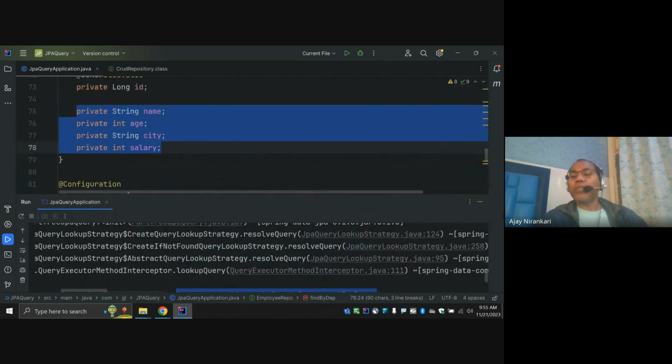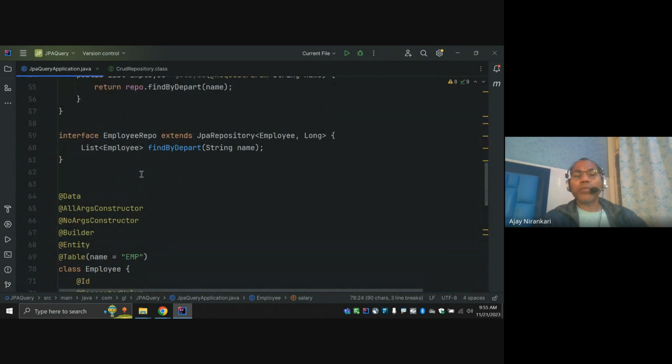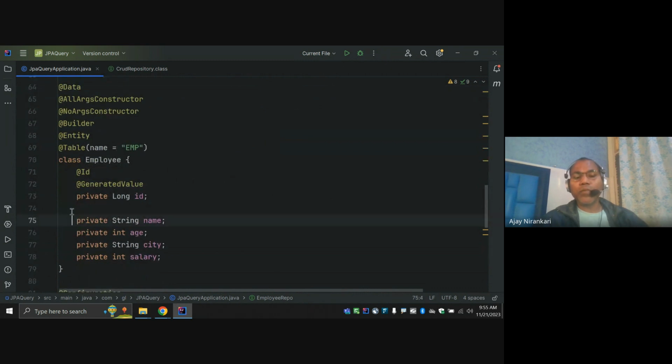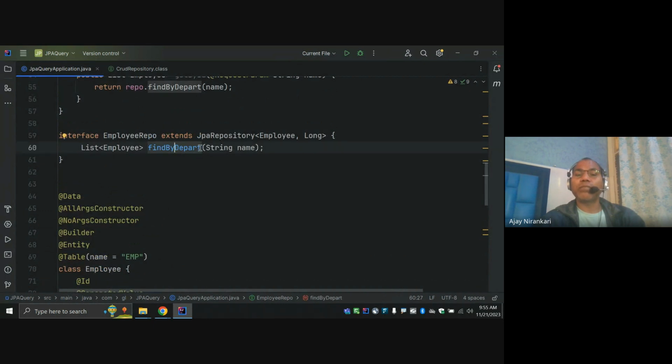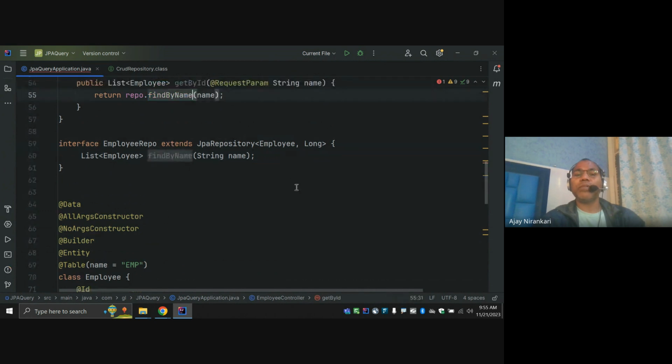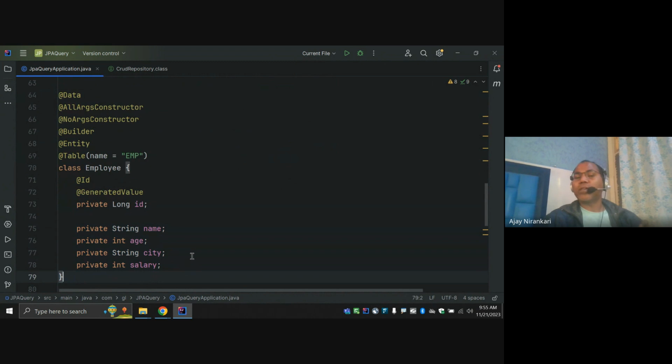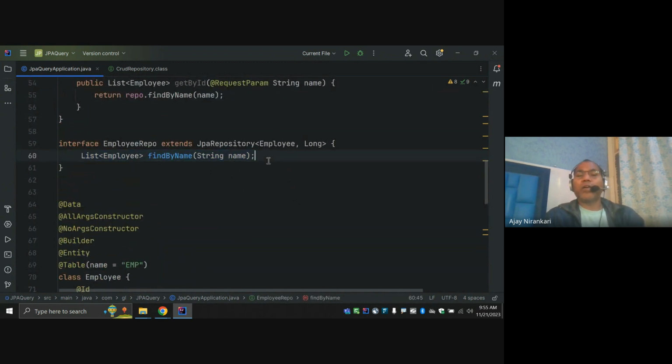So it's clear that whenever you write any new abstract method inside your interface, please ensure that you only give names which exist here. Here there is name, you can give name and it works fine. The naming convention is fine with capital or small letters, no problem, it works. In your repository, you can add any number of abstract methods that follow the principle: findBy and your attribute name. So here you can say findByName, or findByAge.